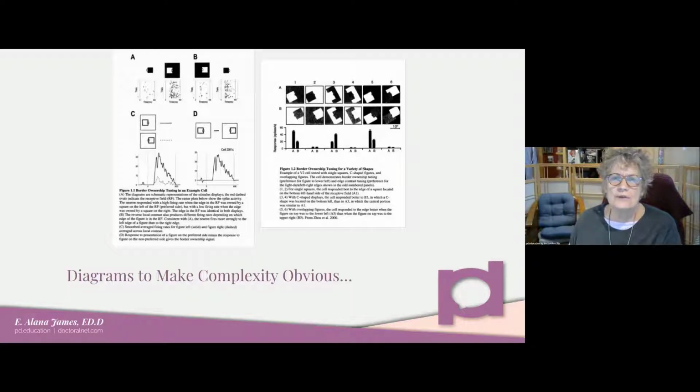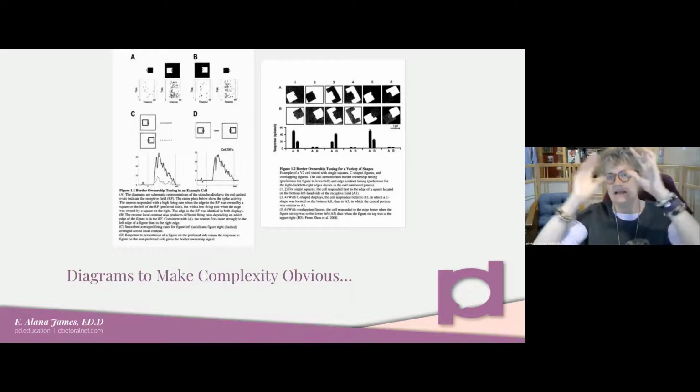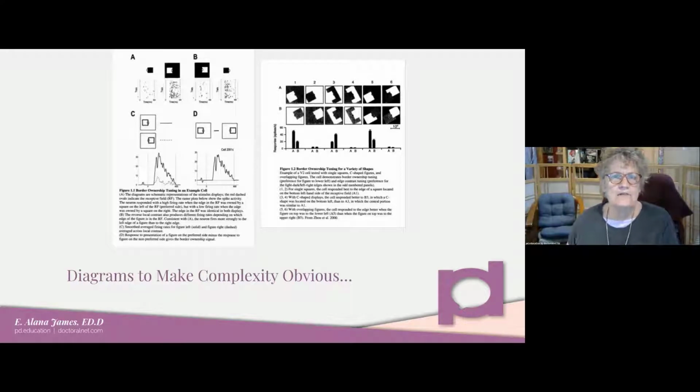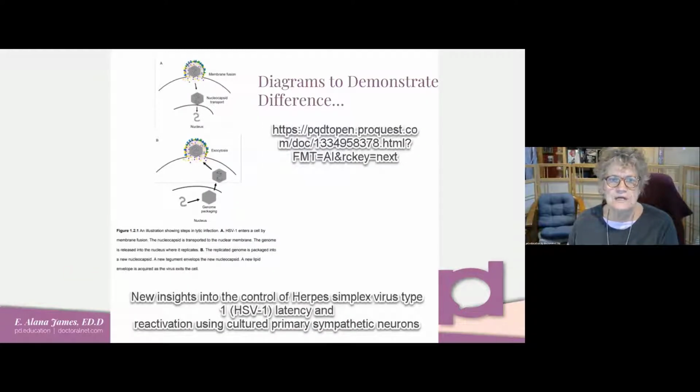Diagrams can also be used when you're trying to explain something that has a lot of complexity. If this happens here, then this happens here, here's how it goes together, here's how they sort out in groups. Those kinds of things can often be done in a diagram to help your reader understand the complexities you're talking about. They can also demonstrate difference, as in this one way of doing it ends up here, and this other way of doing it or approaching it ends up in a different place.